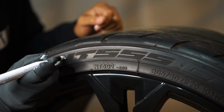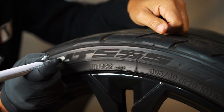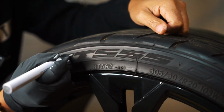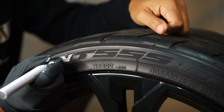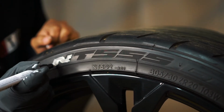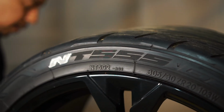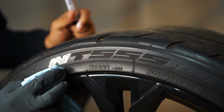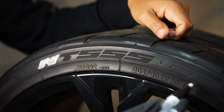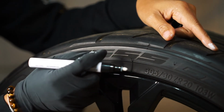So I'm pushing down every now and then to get some paint out. Pretty much just want to move the paint around. So this first coat is going to be like it was before, where it's a light coat, if you will, not looking for max coverage right off the bat. So I will say it is definitely easier to get in the corners with this. All right, there's the first one. That was way easier. So we're going to continue this all the way to the G2. And then we're going to let it dry, and then we'll come back.